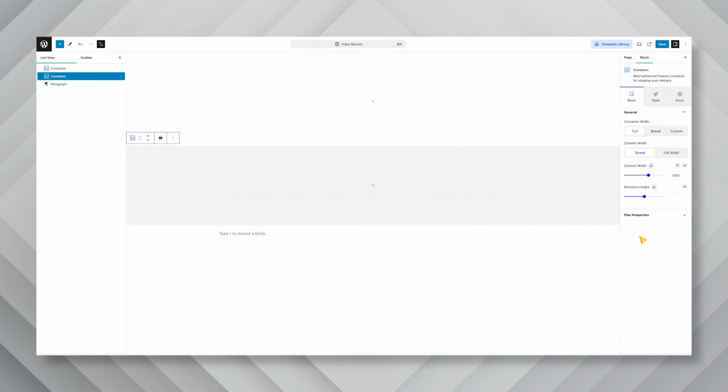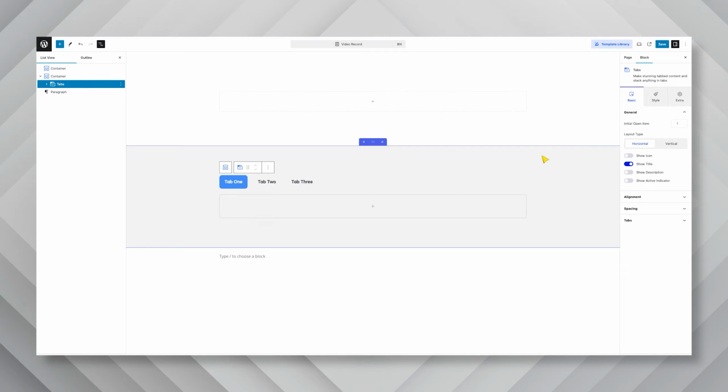To start, you can click inside the container block, then search for the tabs block and click on it to insert it. The default appearance of the tabs block shows 3 tabs items on your screen. From the options, you can choose which tab will initially be opened for display. The tabs block also provides options to add more elements and content to your tabs.